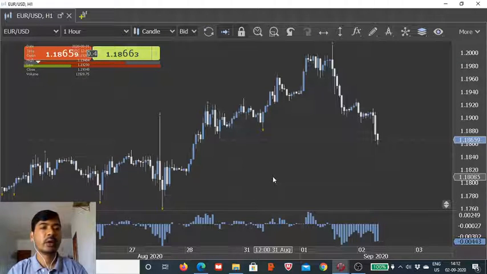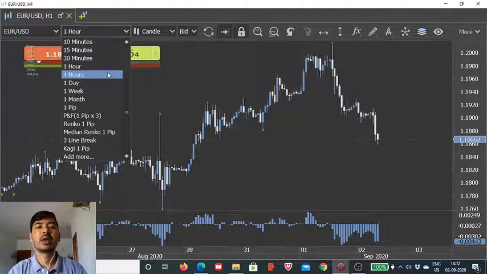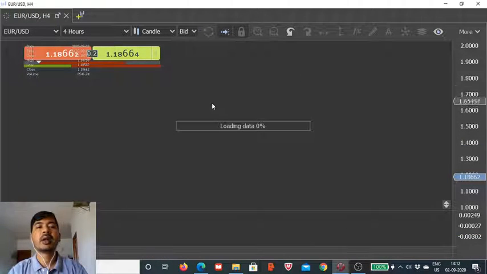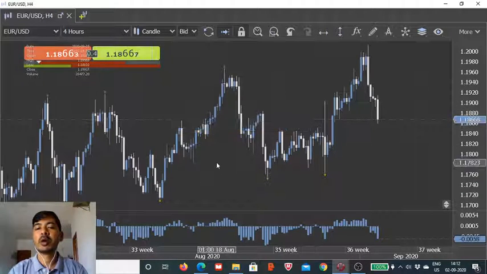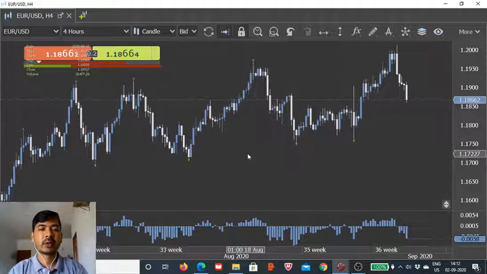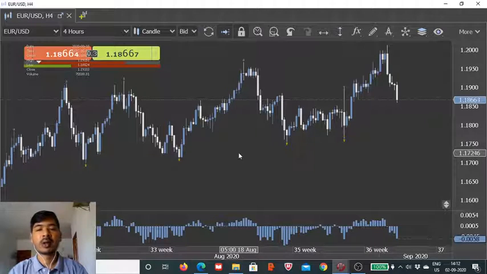So this is the Euro USD chart on the hourly time frame. If you want to work with a different time frame, we can do that. And almost all the time frames, starting from 10 seconds to 1 month, are supported on the Visual JForex board. So we can devise the setup as per our trade time horizon.